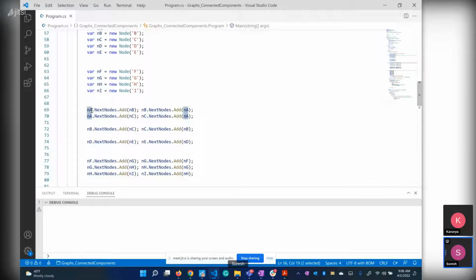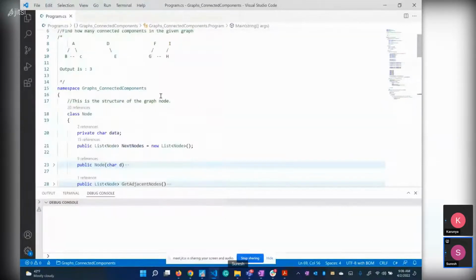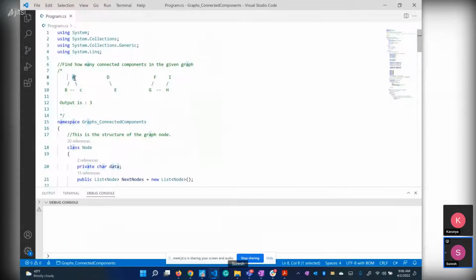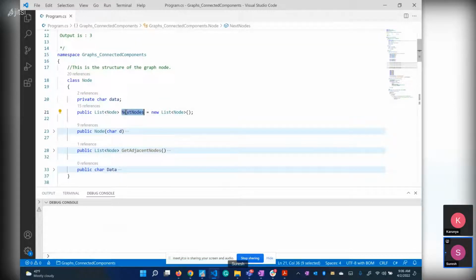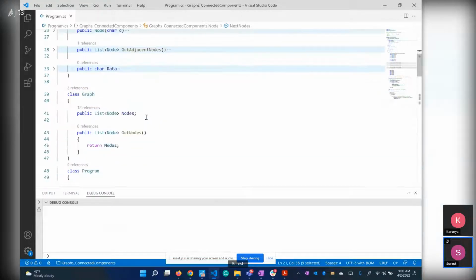Now look at this. A dot next nodes dot add B. Similarly, B dot next nodes dot add A. So basically, creating a bidirectional connection. A's next nodes contains B, and B's next nodes contains A. Next nodes is basically the adjacency list, right?